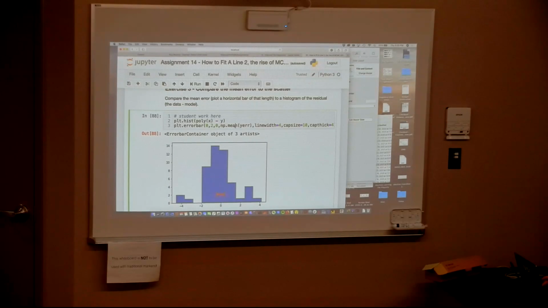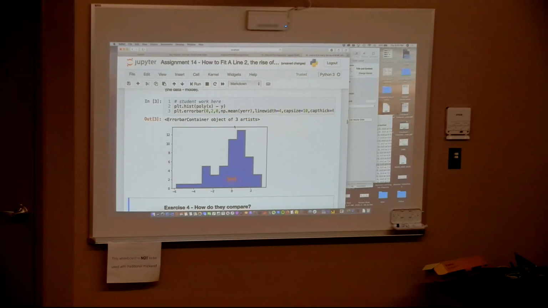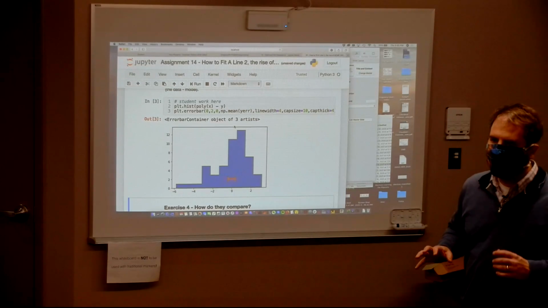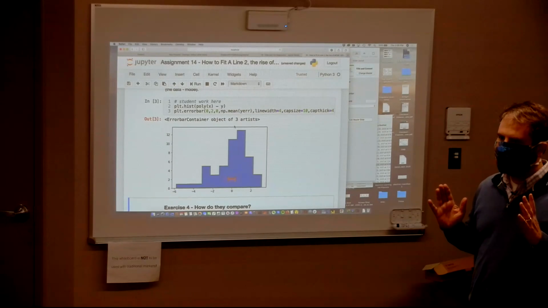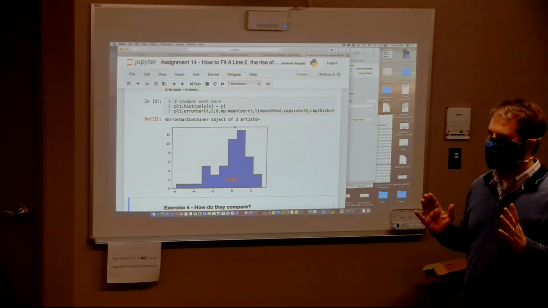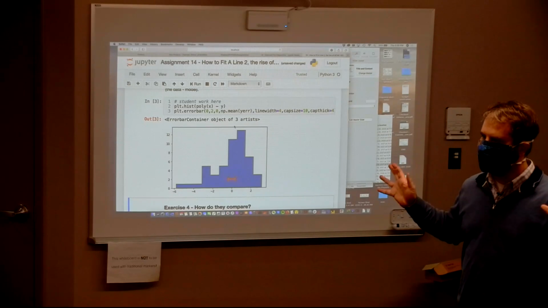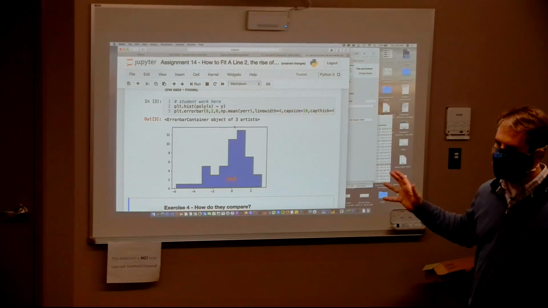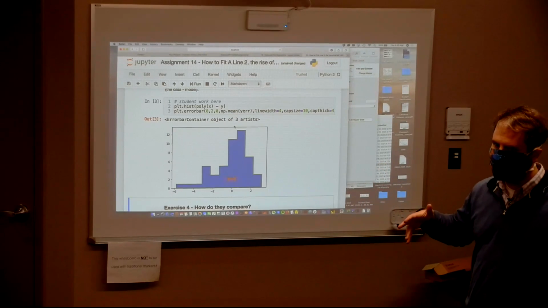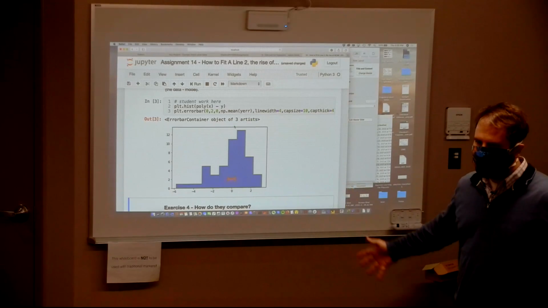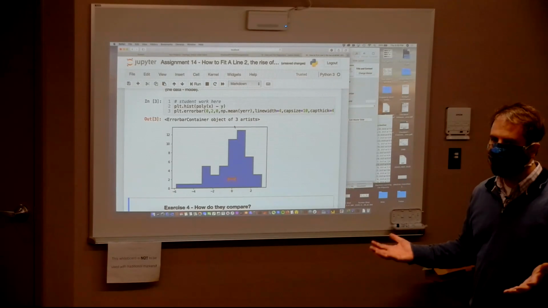I'm making a histogram of how much deviation I've got. And the orange bar that I've just plotted there is just to show what the expected average uncertainty was. So if everything is fine and your uncertainties reflect the uncertainties in your measurement, there's nothing else going on. There's just some noise in your measurement.